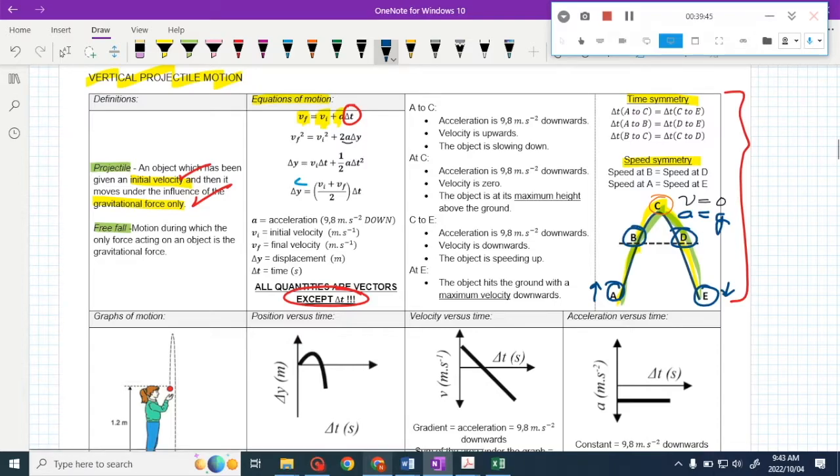Yeah, I know you guys are getting tired, but we're almost there. Okay. So I've mentioned a whole lot of details here about the diagram on the right hand side. Read through them, make sure that you understand them. Remember that when an object hits the ground, its velocity is not zero. If its velocity was zero, then if I dropped a steel ball from the sky, you would be willing to stand underneath it as it falls down. But you're not willing to do so because you know when it hits your head, its velocity is not zero.